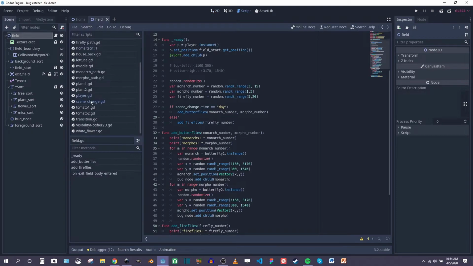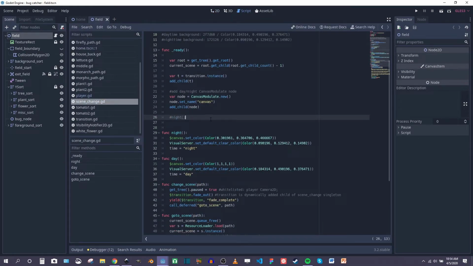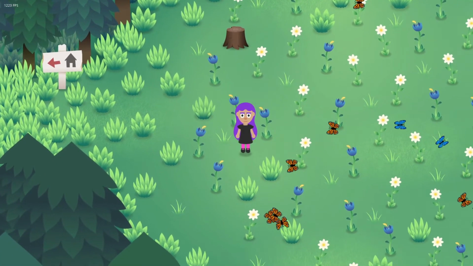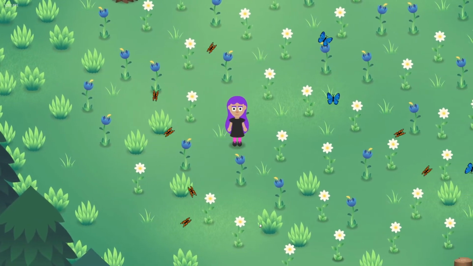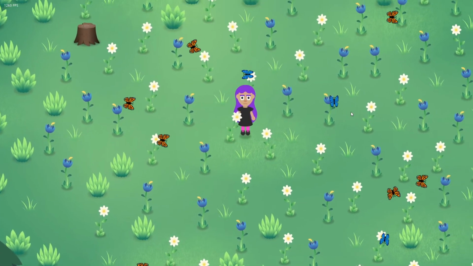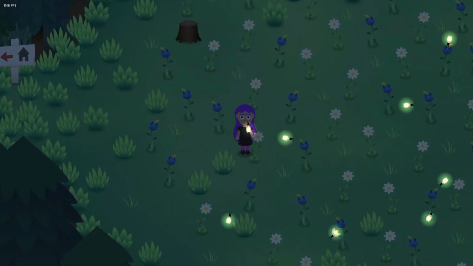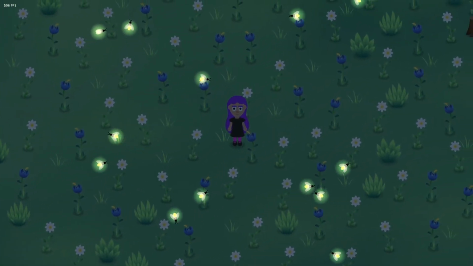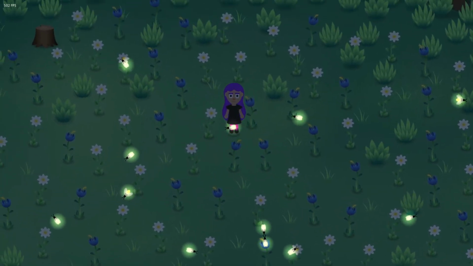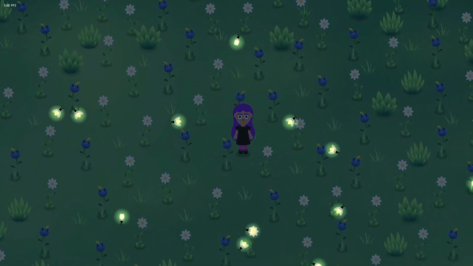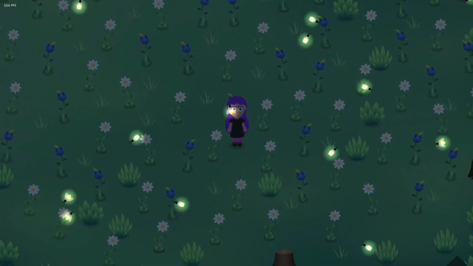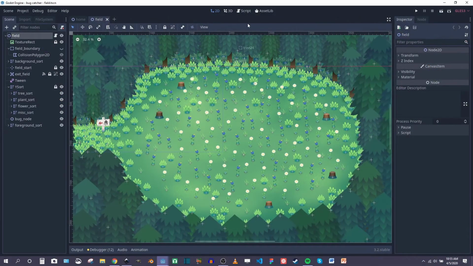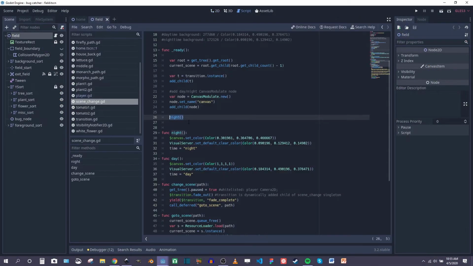Currently, the game also has a day and night system, and another thing the script does is check to make sure it's day or night before populating the field with butterflies or fireflies. So during the day, the script will populate the field with a randomized amount of butterflies, and at nighttime, the script will populate the field with fireflies. The day and night functions, which basically just change a canvas modulate value, can be called programmatically at any time. So during the course of the game, the player will actually do different things during the day and different things at night. And of course, one of those things is catch fireflies when it's nighttime.